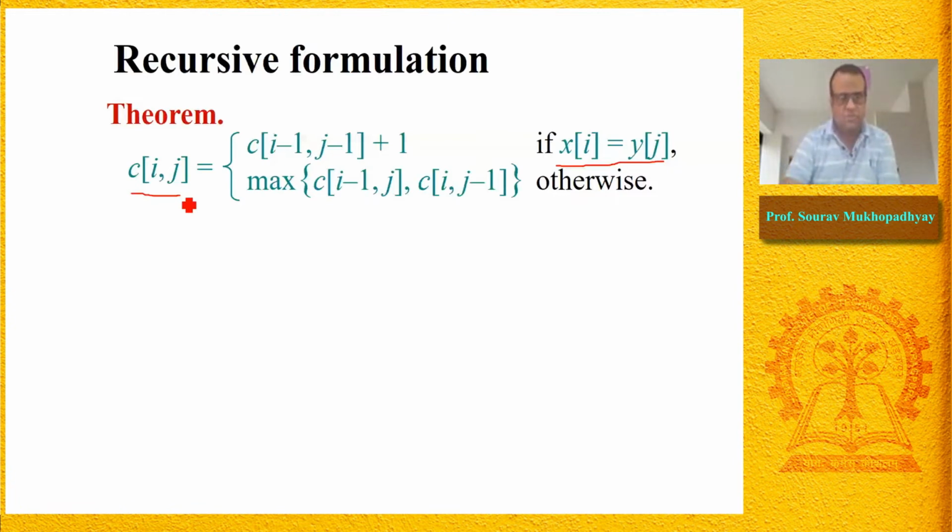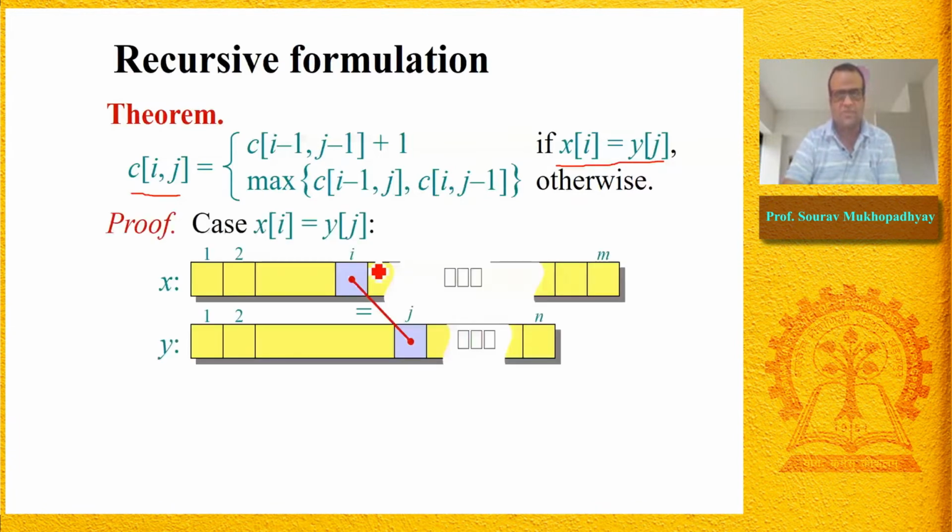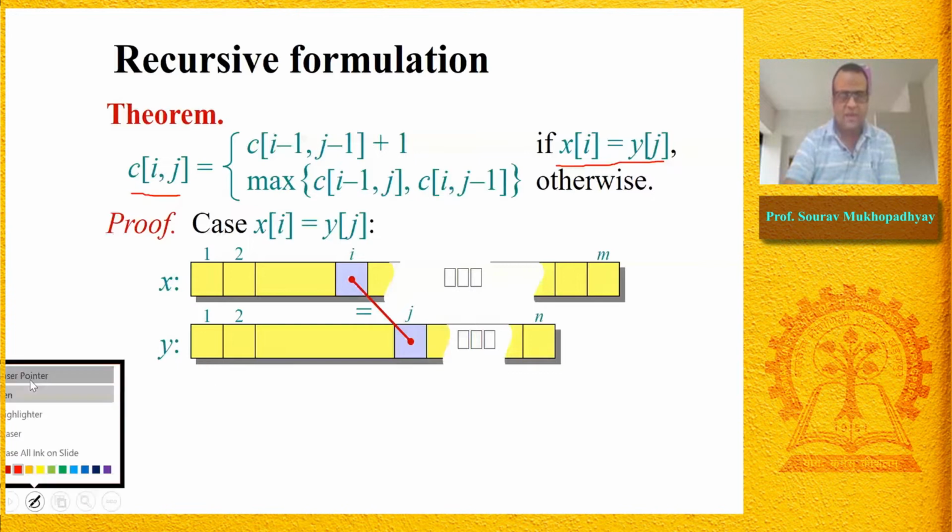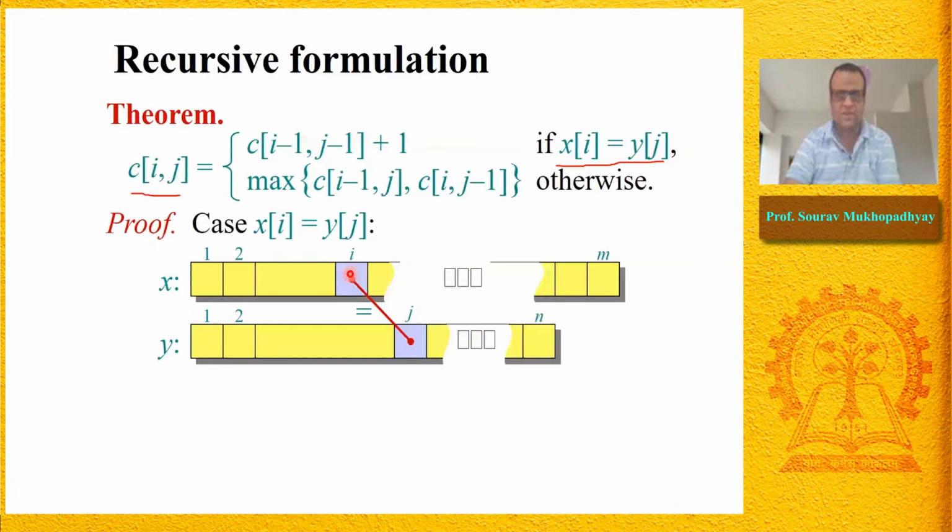Okay, we'll just try to prove this. We'll prove the first part, and the second part will be very similar to that. Okay, so now this is our first case. We have two sequences, the x sequence and the y sequence. Now we consider two indices i and j. This is xi, the value over here, whatever, and this is yj.